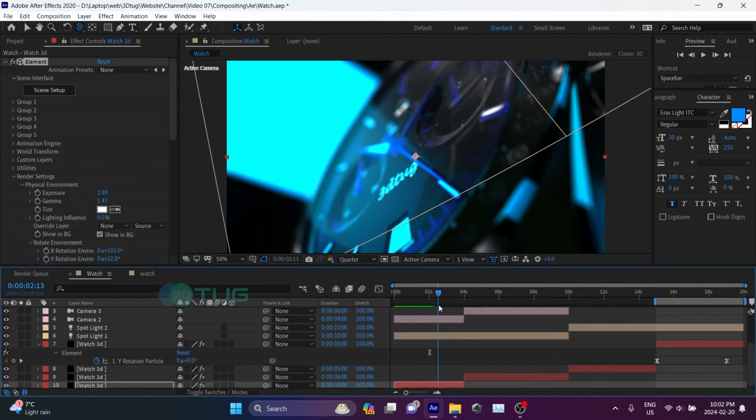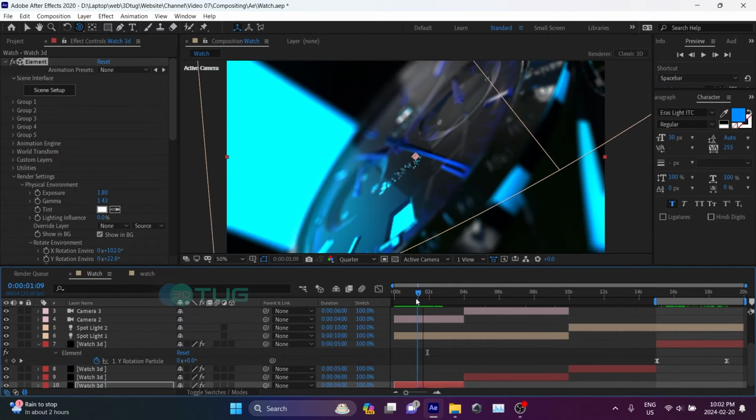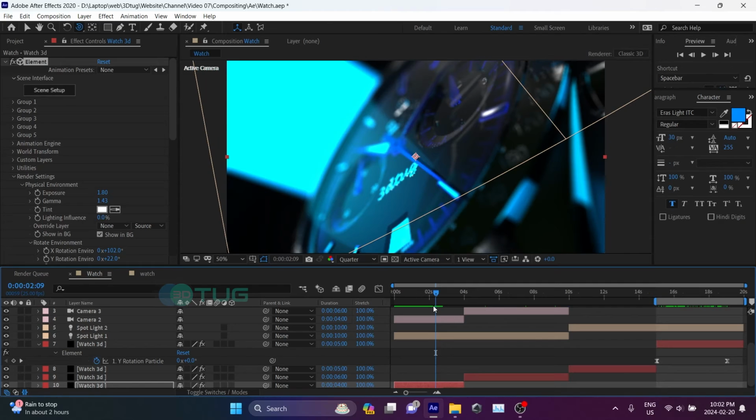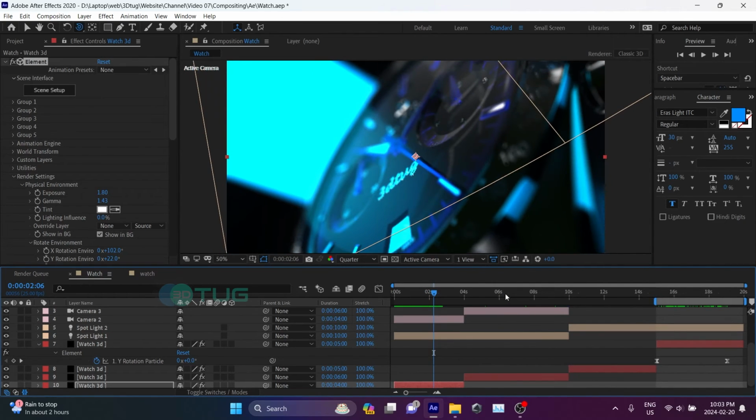The benefit is that it's working as an IBL, like a sphere around your 3D object, so when the camera moves it will match the movement, so you don't have to animate or put some 3D background or 3D image. And then you can see this light is emitting here, and yeah, try different angles.